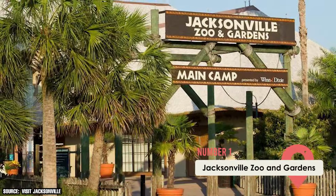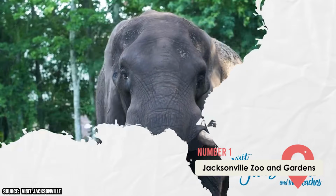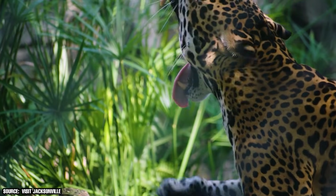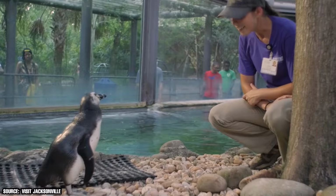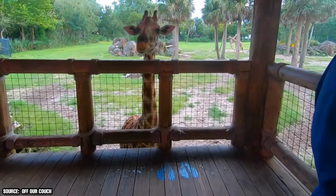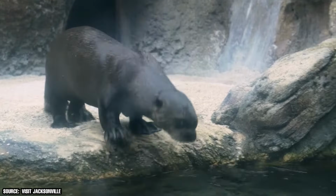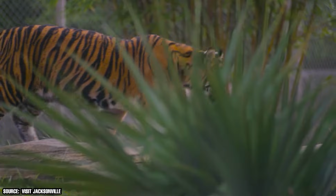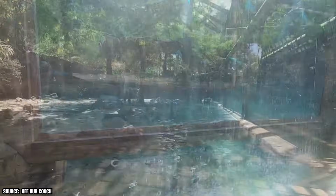Jacksonville Zoo and Gardens. This spot has supported wildlife conservation since 1914 as the only walking safari in Northeast Florida. It houses over 2,400 exotic animals and 1,000 species of plants. Special attractions include feeding giraffes at the African Overlook or stingrays at Stingray Bay, watching otters at the Wild Florida exhibit, seeing rare species at Australian Adventure, visiting big cats at the Land of the Tiger and Jaguar exhibits, and searching for manatees at the Trout River Dock.